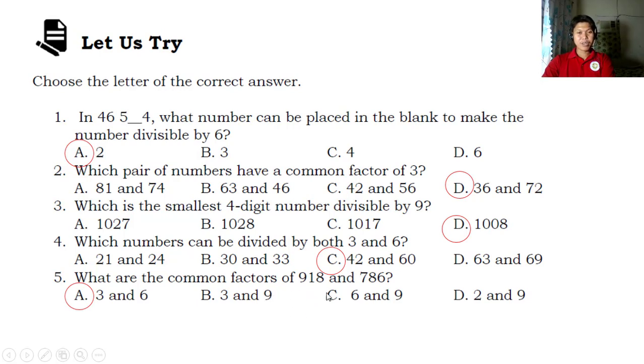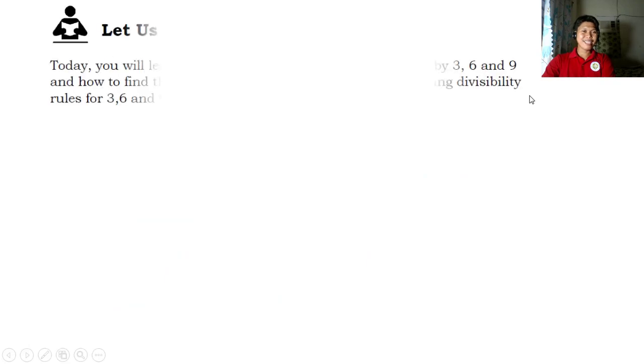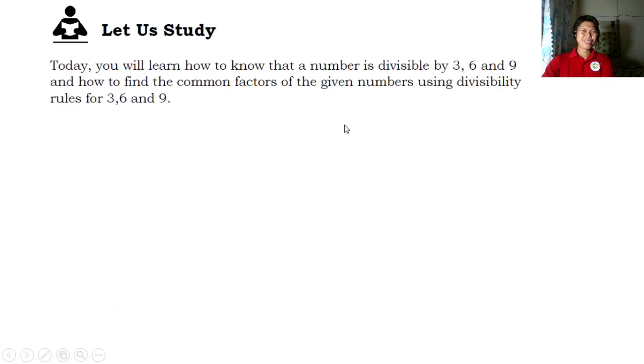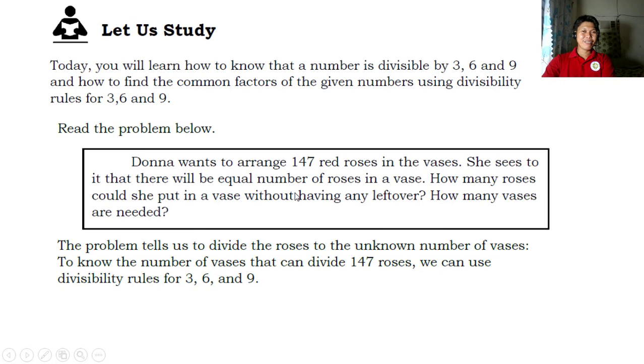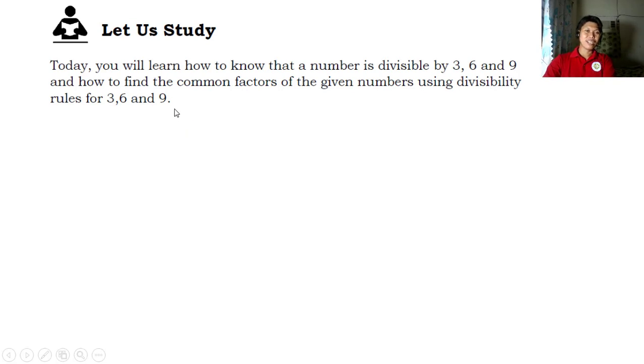Ang 9 kasi hindi na pwede sa 9 kasi nga 9 plus 7 plus 8 is 15 plus 6 is 21. X na kagad yung mga 9 na yan. Kasi 9, 18, 27, 36, 45, yung mga ganyan na dapat ang answer. Okay, so letter A. Okay, so parang na-discuss ko na rin lahat. Tingnan natin. So ayan na. Ayan, eto na yung divisibility test or divisibility rule. Kagaya nito. Let us study.